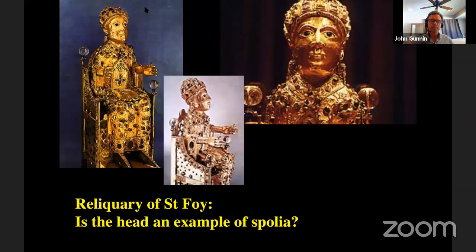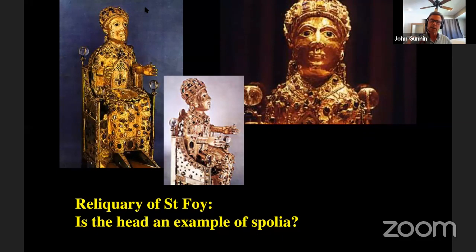Okay, so now we're going to go back and connect these two works. I just mentioned that the head may have been repurposed from a Roman sculpture here, and I wanted to call out this word spolia because it's such a great word, and there's so many opportunities to see this in your image set, such as the early Roman basilica church, where they take the columns from a temple and they reuse them in the church. So this could be an example of spolia.